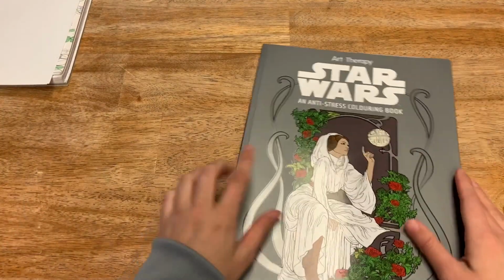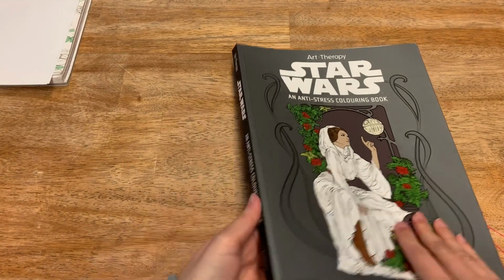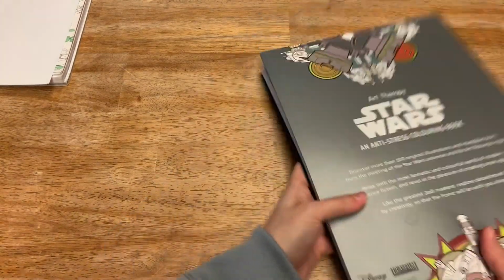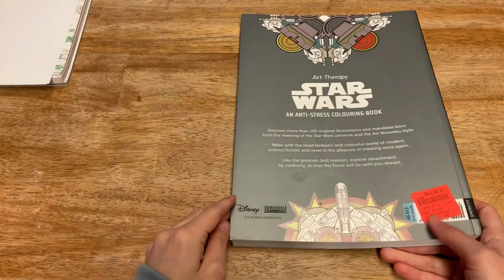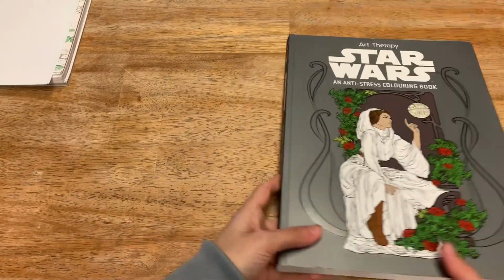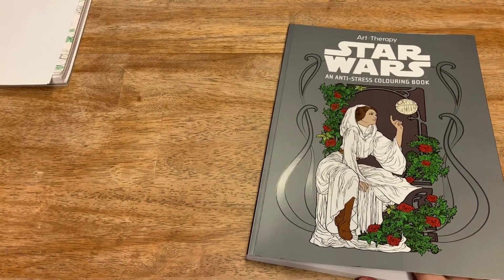Okay, so this is Art Therapy Star Wars, an anti-stress coloring book. And I absolutely love this book. I got it from Ollie's for $2.99. Woohoo! Yes, I love a bargain deal, especially on coloring books, where I can definitely spend a lot of money in that area.